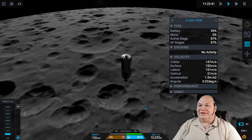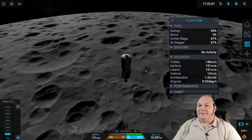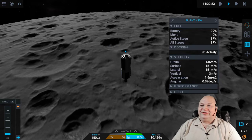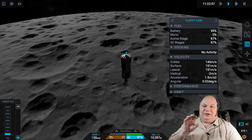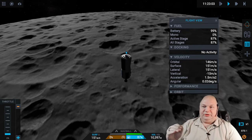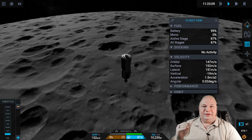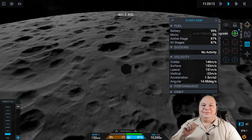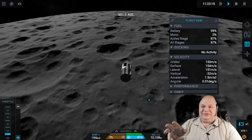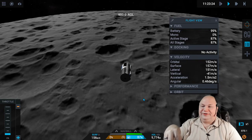Now, let's see, where are you? 123. Oh, here we are. So, here's our target crater, the one I use for identification. Here's our landing crater. So, we're going to be going fairly quickly as we start coming down towards the surface here. And we're going to try and null out most of the lateral speed. Now that I think about it, oh, there we go. Okay. I thought I was going to have to do that manually, but no, it took care of it. So now we're targeting 600 feet above ground level, right above the center, or roughly the center, of this crater.